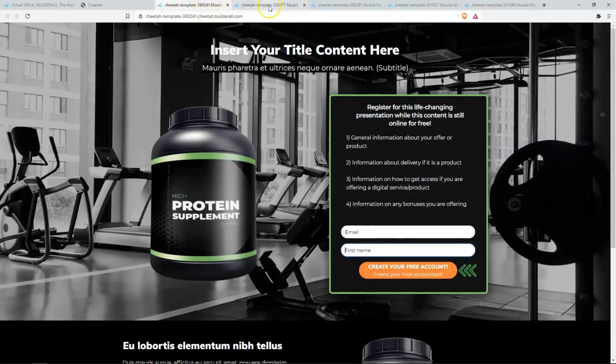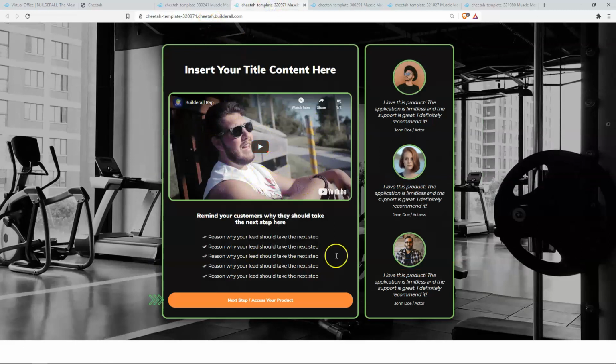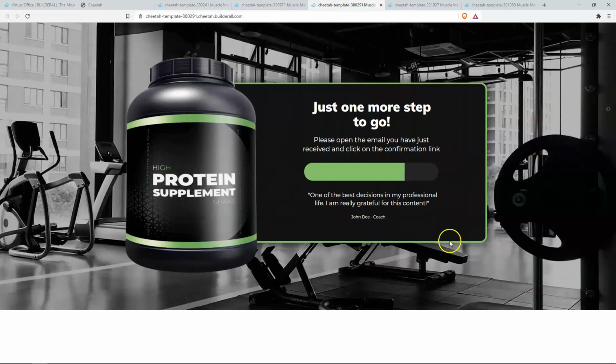Now it can be in this form or could be in another video form with similar type of contents, plus social proof for that extra testimonial to convince them to give you their details. So once they hit the submit button, they go through a double opt-in process. This is what this screen is about. The person is meant to go to the inbox, open up the email, click on the link. Therefore, their email and other details will be added onto our mailing list. And that mailing list will go through an email sequence.